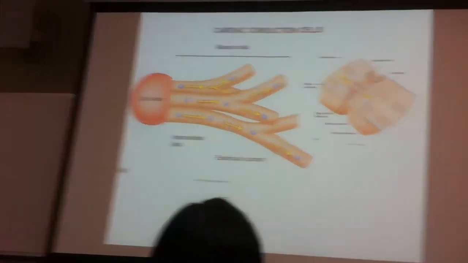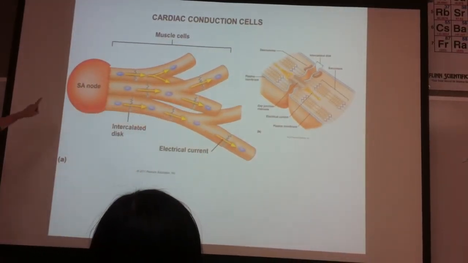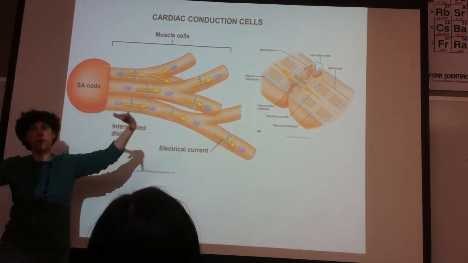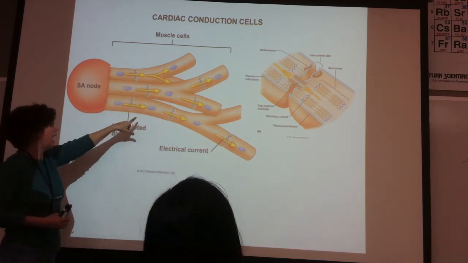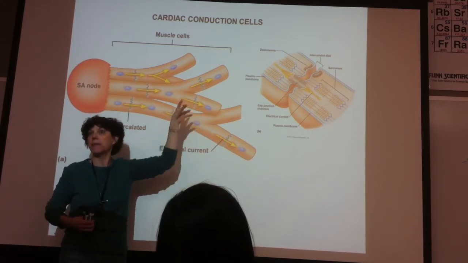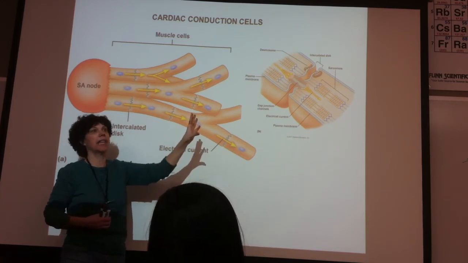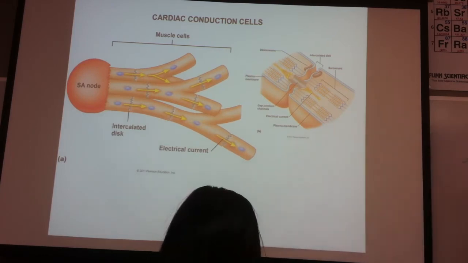All right, so we haven't gotten to the contractile cells yet. We only have 5 minutes left of class, but let's take a brief look. Here's the sinoatrial node, and here are the contractile cells carrying the electrical current through the atria. As they pass from contractile cell to contractile cell, they will eventually reach the AV node, and the same thing will happen there that we just saw with the SA node. But right now, let's look at the contractile cells of the atria.